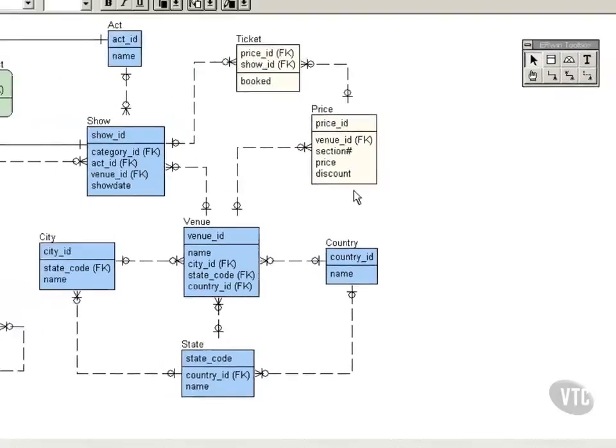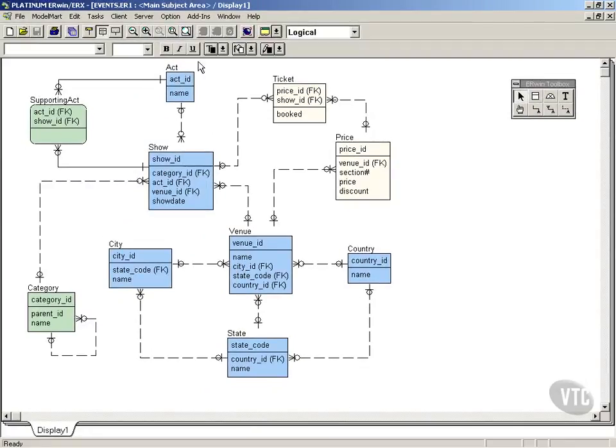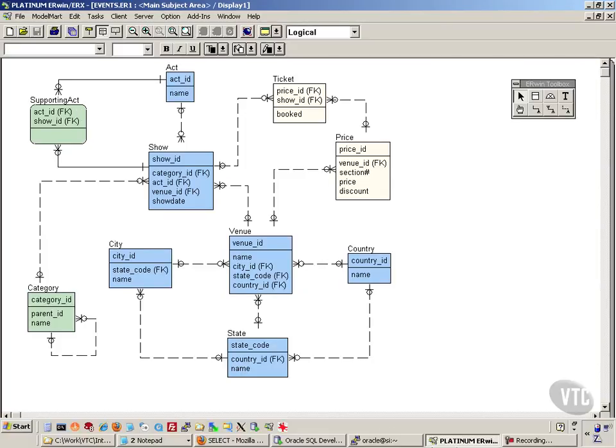The way this data is joined is that we have acts that do shows at venues. Some acts have supporting acts. Those supporting acts can do their own shows, or they can just be a supporting act for a different show. So the way you would find the supporting acts with the acts at the same time is you'd have to find acts joined to shows and then supporting acts joined to shows as well. Not supporting act joined to act, otherwise you'd find the same act, get confused and find nothing.